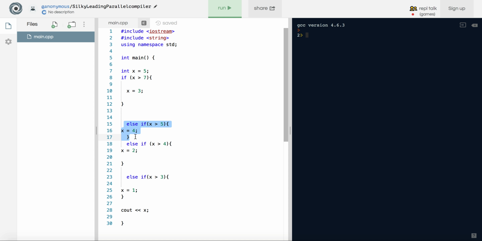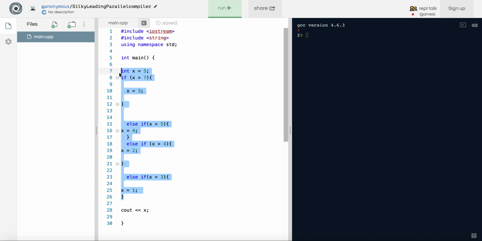Because even though this one was false, it still checks the next else if, but it's really just about when the first else if evaluates to true. Then it's going to break out of the entirety of this series of operations, and it's going to go with whatever occurred between the brackets in the first else if that evaluated to true.